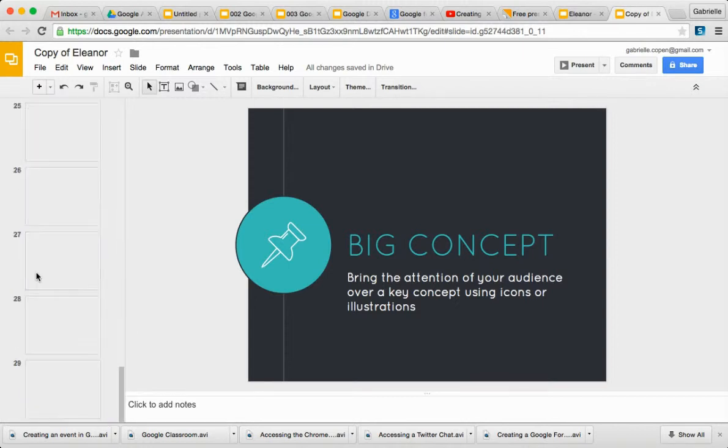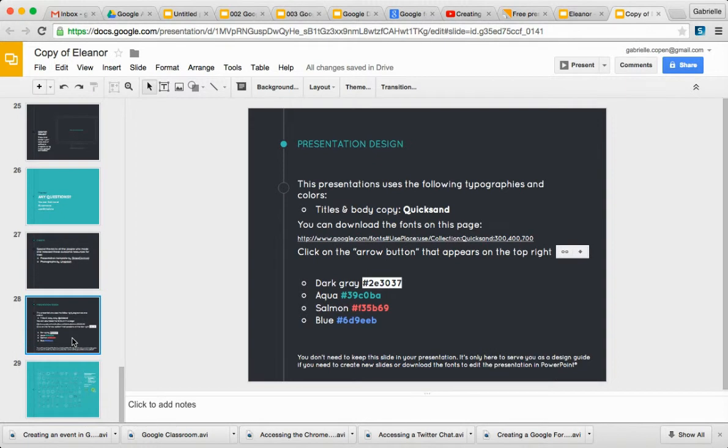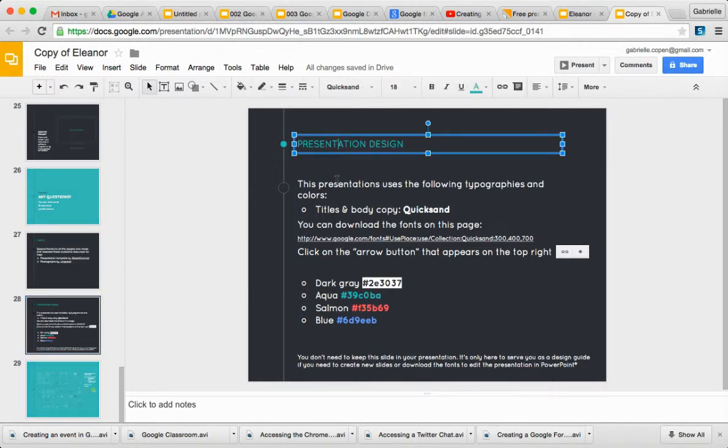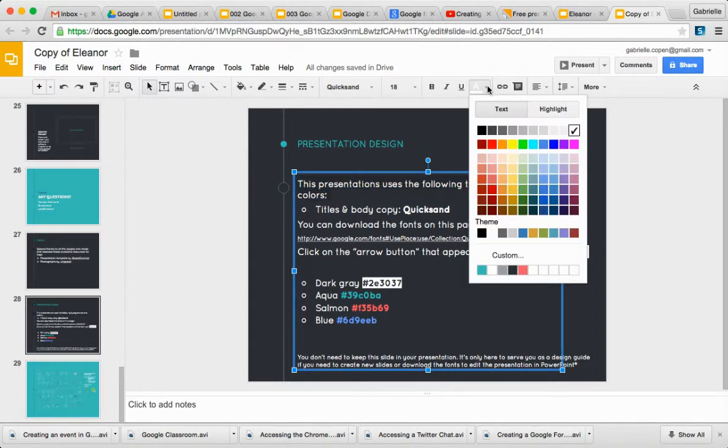What's really cool about Slides Carnival is if you scroll down to the very bottom, you can see this neat little slide that tells you the numbers of the colors, so that way you can make sure to get the exact same color. But what I noticed is that if you highlight the words and go to change the text color, the colors pop up down here in the custom box.